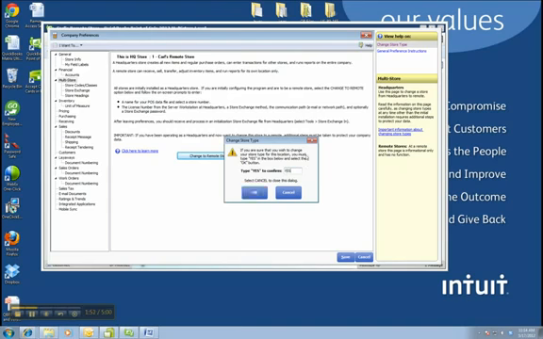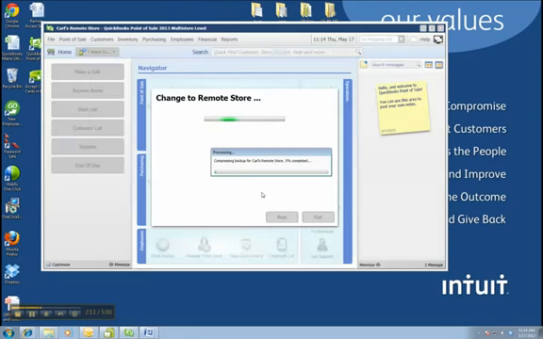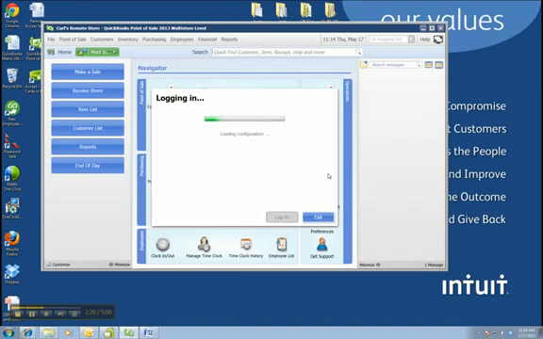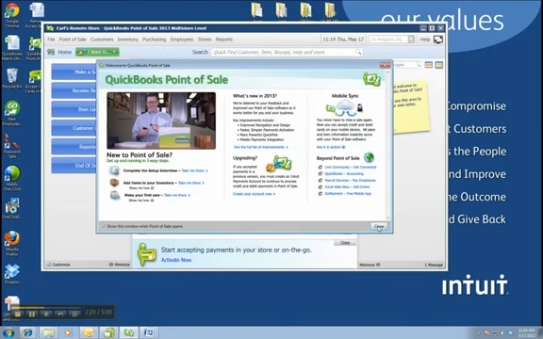I am changing from headquarters to remote because it installed as headquarters store, and you might say why, and that is because during the installation I chose only this computer at the store, so that's what it just seems to think. And again, you can change it to remote just the one time, so that's what I'm doing at this store because it is the second store in my overall Carl's computer shop. Okay. Click OK, changing to remote store, and I actually created a shell of the file because I want to bring in the mailbag from the headquarters store, which will update me with all of the new items, customers, vendors that headquarters would have.